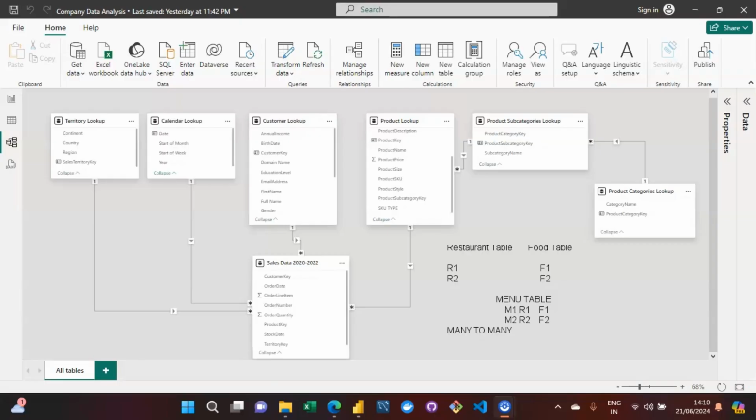But in order to distinguish among these different rows, we have a primary key, and that is M1 and M2. Right. So this is what the ideal situation should be: if you have a many-to-many kind of relationship, you should always go forward with a third table. You should always come up with a third table which will help you relate the first two tables together. Right. And that is exactly how you would handle the many-to-many kind of relationship.